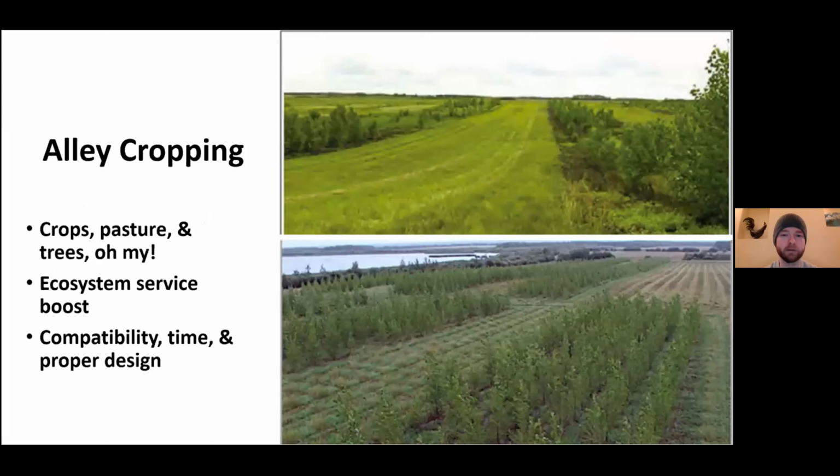And then alley cropping. You could see it in that last photo where the cattle were in between the different rows there. Basically, alley cropping is incorporating trees on your cropland or your pasture land in those rows, and choosing species that you can get productivity out of as far as harvesting or ecosystem service boosters. And when you're choosing species for alley cropping, always ensure that you're choosing compatible species that are going to be working with your crops or your pasture land rather than against, and potentially stealing vital nutrients or moisture.